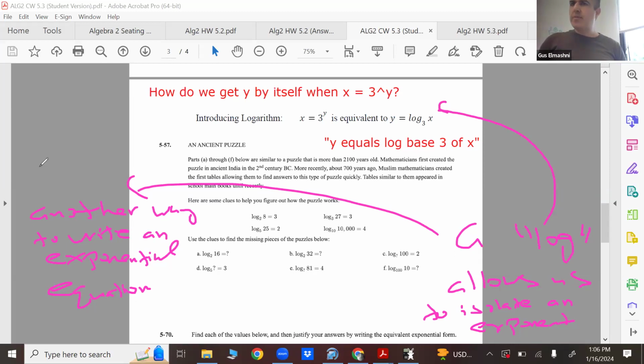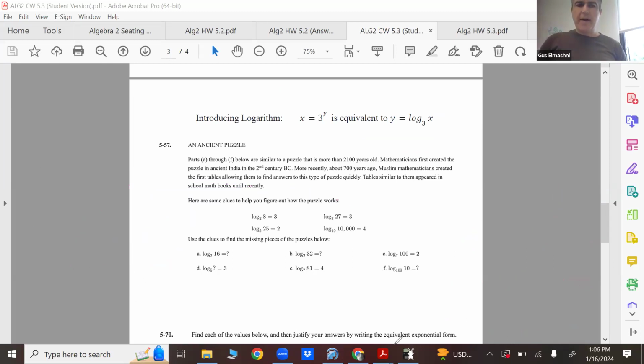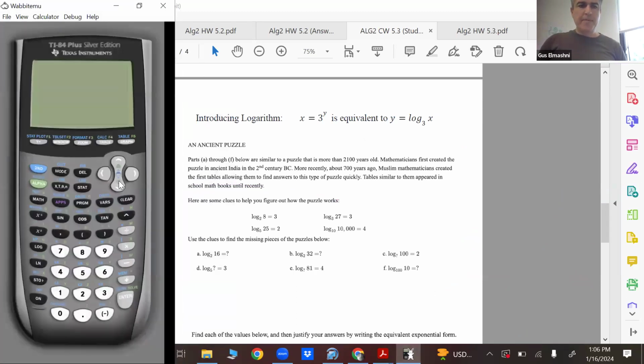Can I clear the screen? Okay. So let me actually go to my calculator. This might help a little bit. So what if I did 2 to the 3 power? You guys just sit back and relax. What is that? We know that. What's that going to be, guys? 8, right? What if I did 3 to the second power? What's that, guys? 9, right? Not hard.